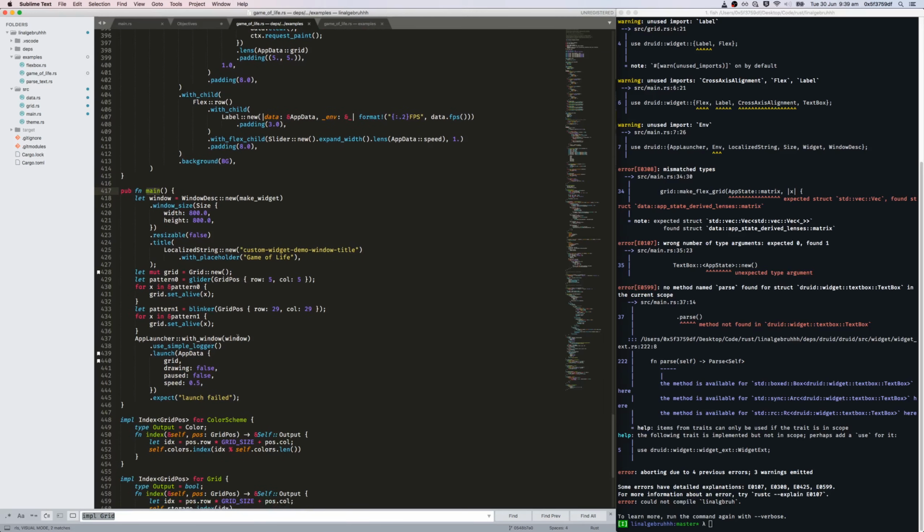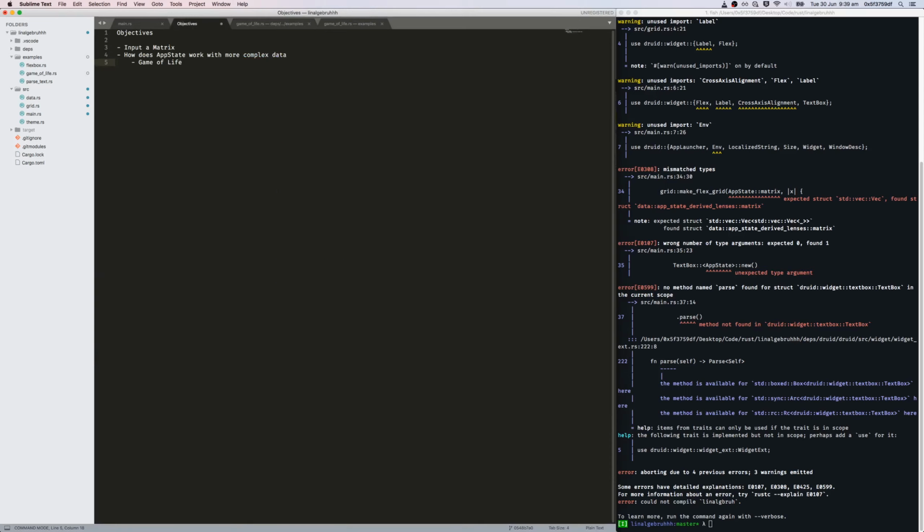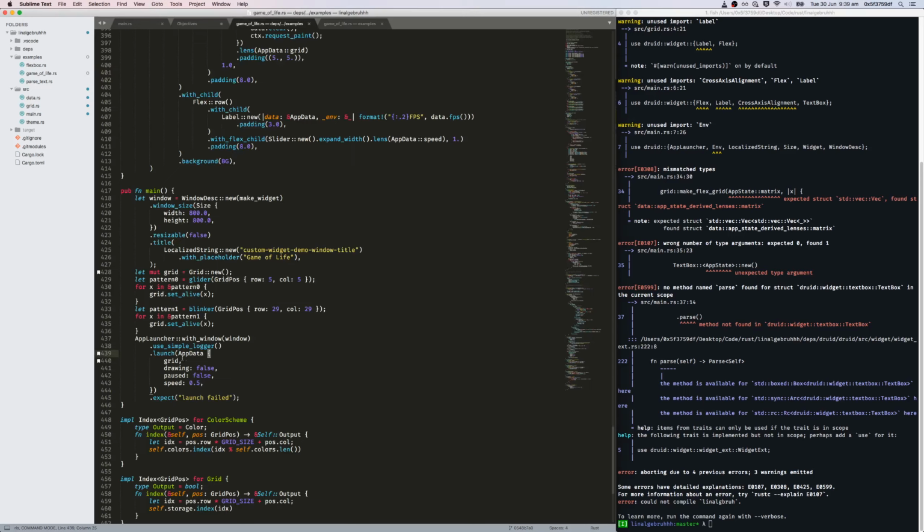Alright. But the real question that we have is not necessarily... So we know that app state needs to be initialized via the launch. And that's on app launcher, which takes the fn, that impl widget, and... Oh no, that's make widget, sorry.